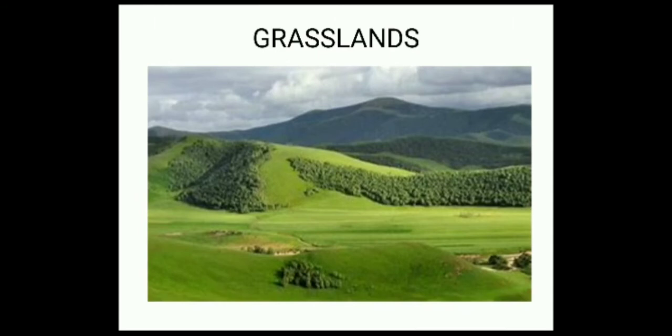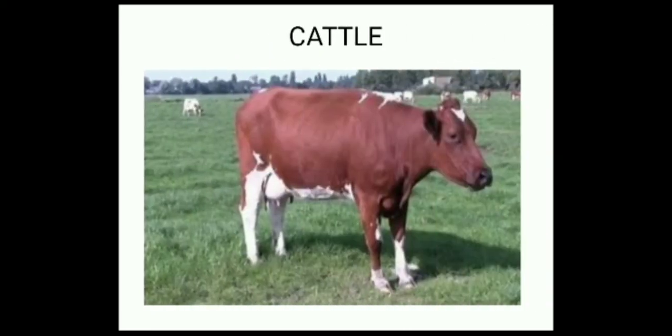There was a change in the environment. Around 12,000 years ago, there were major changes in the climate of the world with a shift to relatively warm conditions. In many areas, this led to the development of grasslands and an increase in the number of deer, antelope, goat, sheep and cattle — animals that survived on grass. Those who hunted these animals followed them, learning about their food habits and breeding seasons. This helped people to start thinking about herding and rearing these animals themselves. Herding and rearing means taking care of animals and feeding them. Fishing also became important.